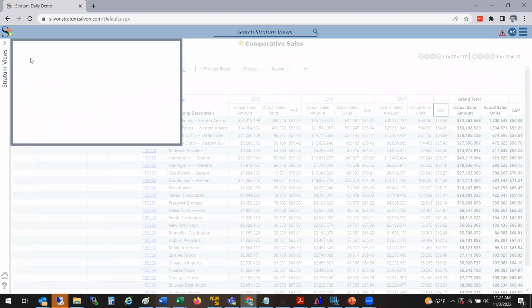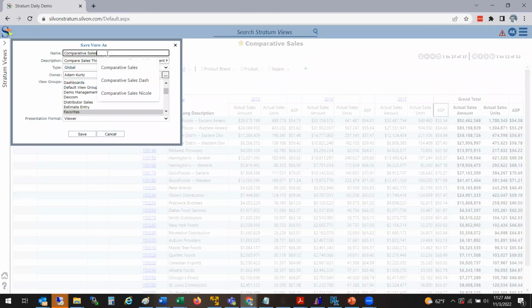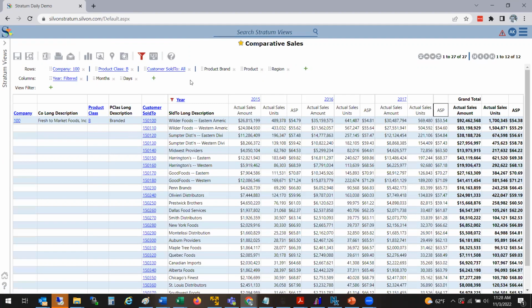So that works out really nice. If I then save as, I can do a trend sales with ASP, and write in a description. Some of you folks may not have all this capability, but your view administrators would be able to do this. If I want to save this as a personal view, I can do that too. You can save that away so you won't lose all the wonderful work that you just did to create these views from scratch. So hopefully you can see the difference there between using time as a range and as a dimension.